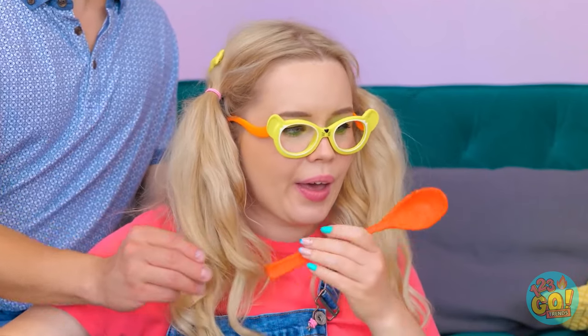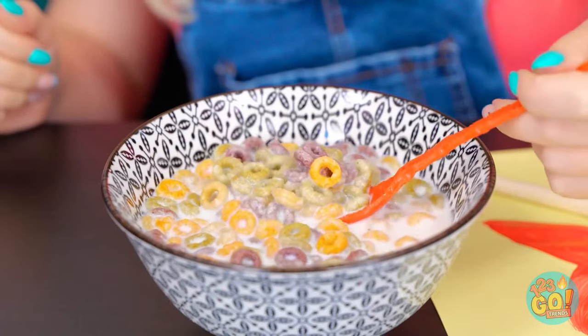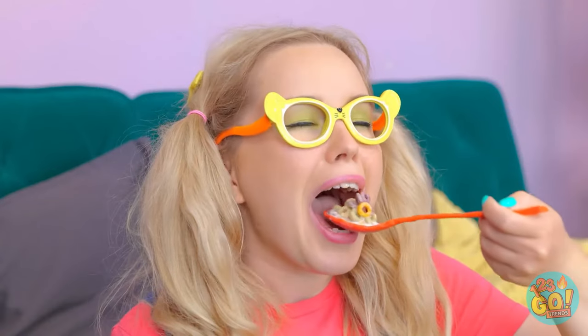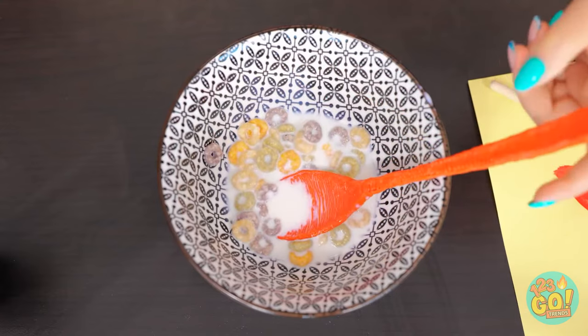Ooh, look at that! Wow, it's amazing! It's just like the one I painted. I want to try it. Mmm, my favorite! It's great, Dad! Thanks! Phew, I can't eat anymore. Why are you looking at me like that? Don't move! No! Not my hair! Stay back!